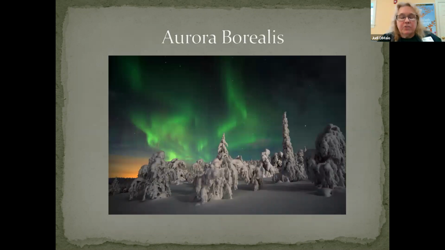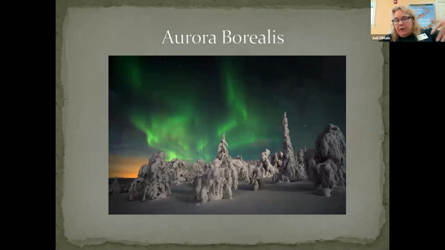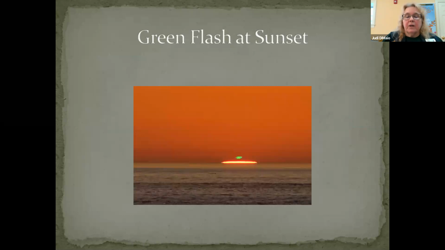And the aurora, of course, really isn't a cloud, but it's just really cool. It's when the sun's particles, because it's always emitting particles, enter and interact with our atmosphere and our magnetic field. And that's what causes the waviness. They're usually green, but from time to time, you can see other colors.